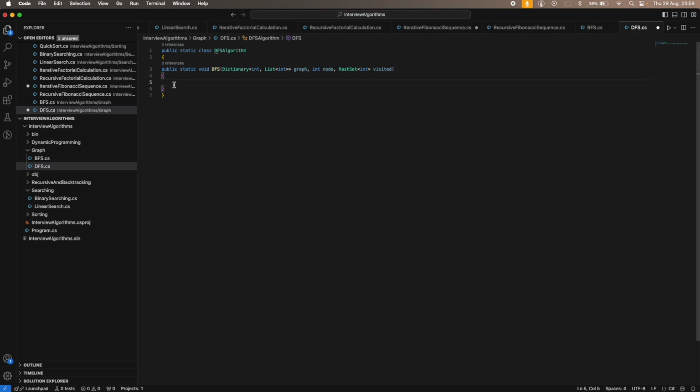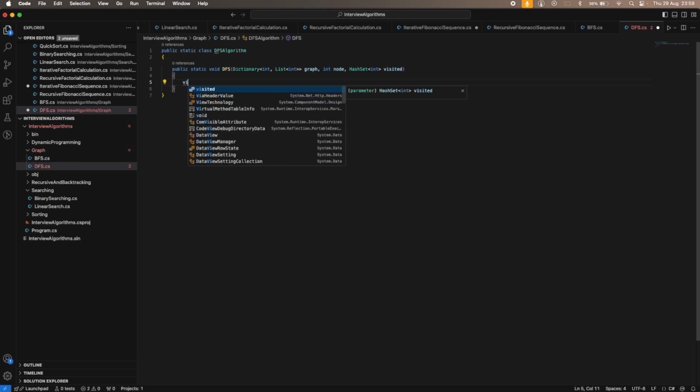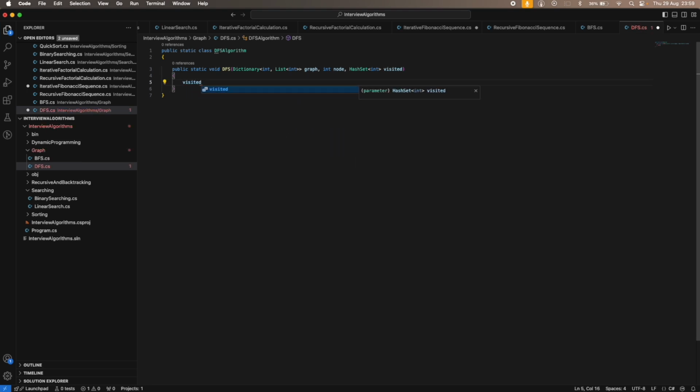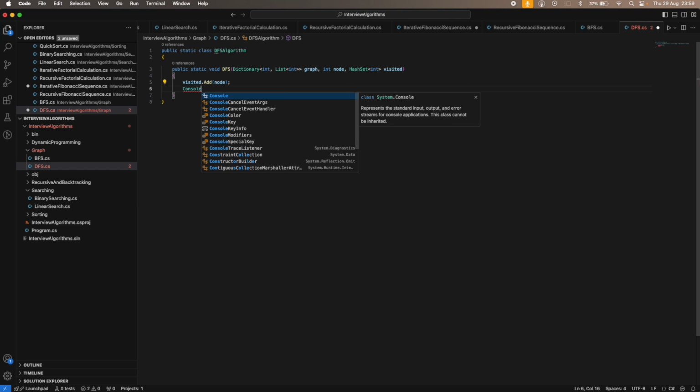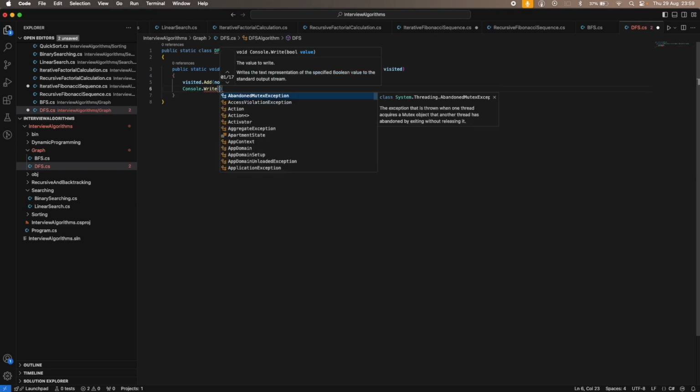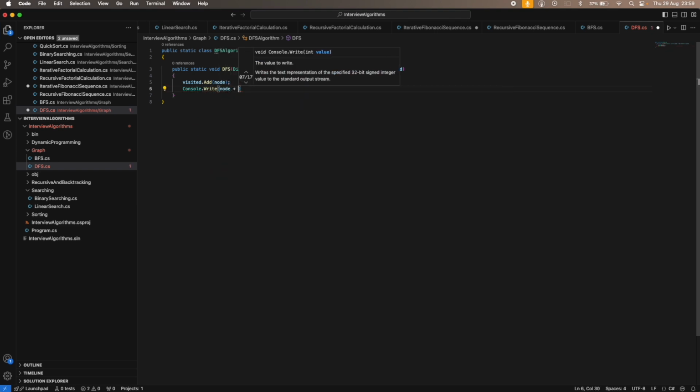So we have the node, and now we will start by visiting the current node. So we will add to the hash set the current node, and we will write the node that we are in. Then we will visit all the neighbors of the current node.